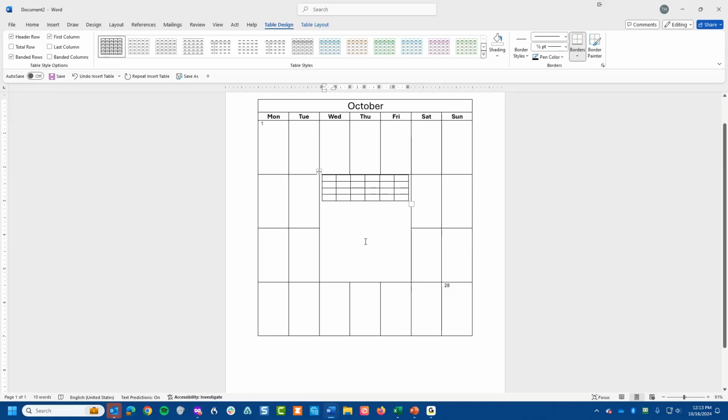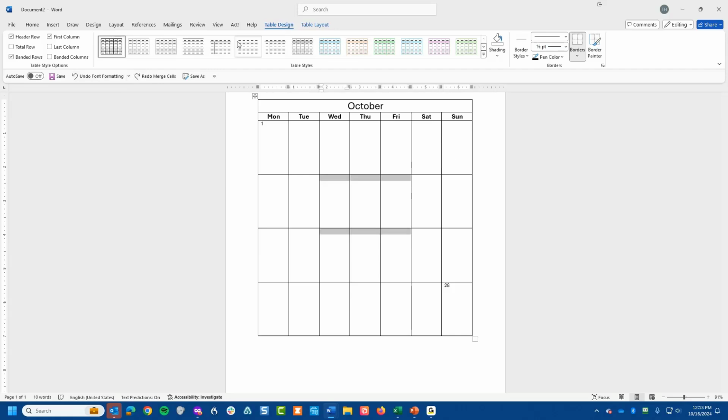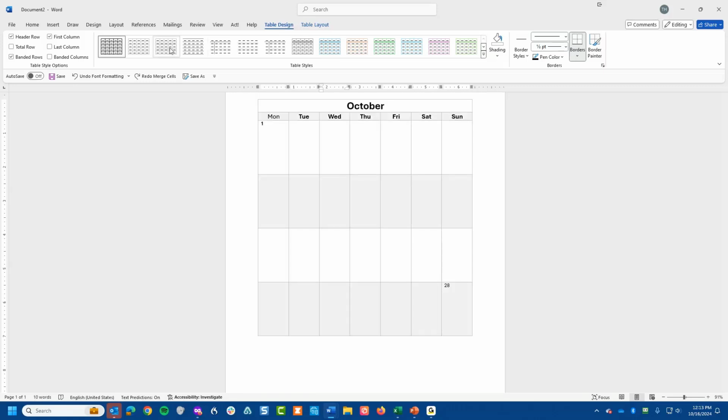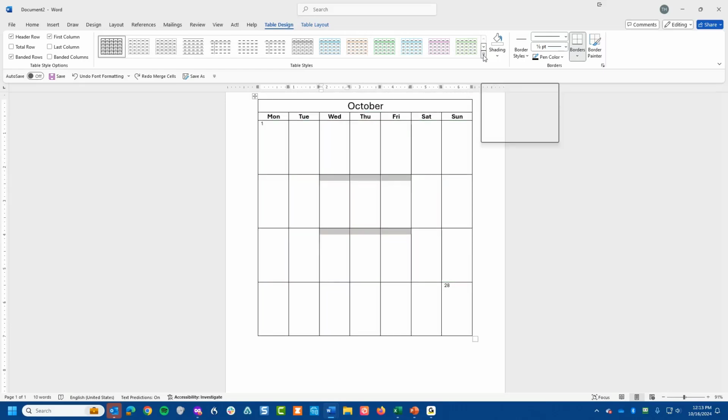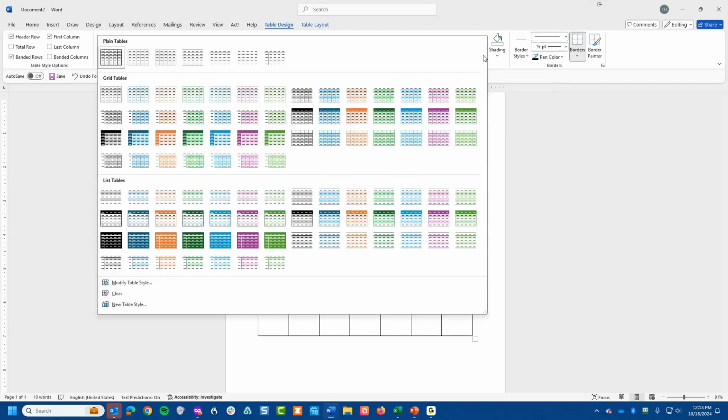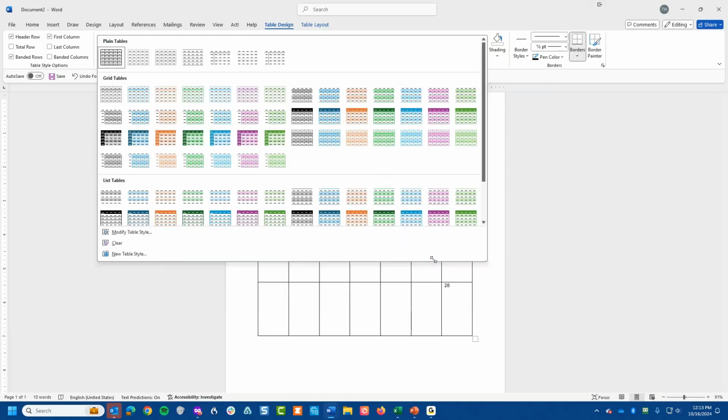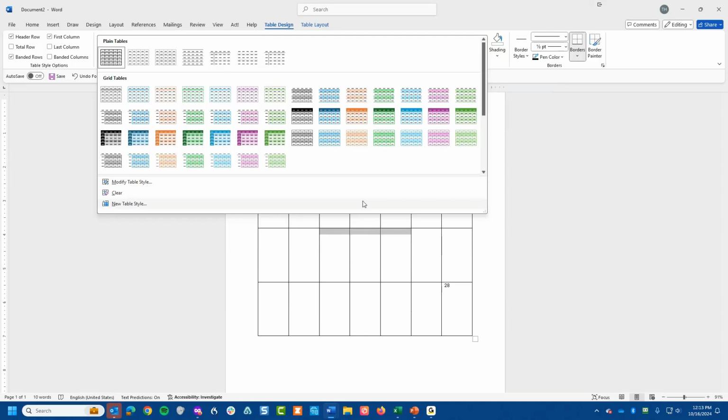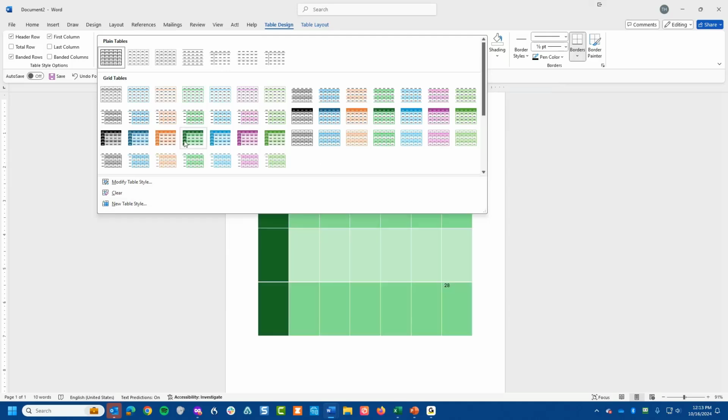The reason for that is that up here, you'll notice that there's something called Table Design and Table Layout. If I put my pointer over any of these items, now I can add a design based on these templated designs. So if none of these are interesting to you, I can click on this little down arrow right here and get more designs. I can make this a little bit bigger, a little bit smaller. Sometimes I like to make it smaller so I can see the table. But at this point, I can put some other design on this. So I'm just going to click on this. And now I've got a completely different design, look and feel.